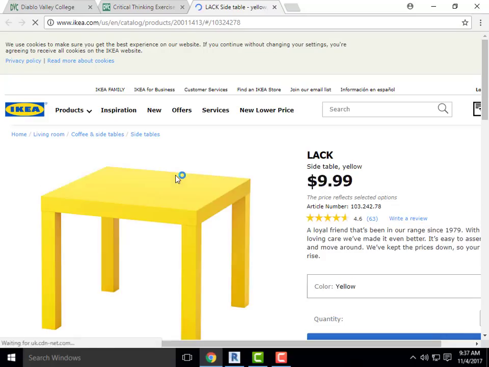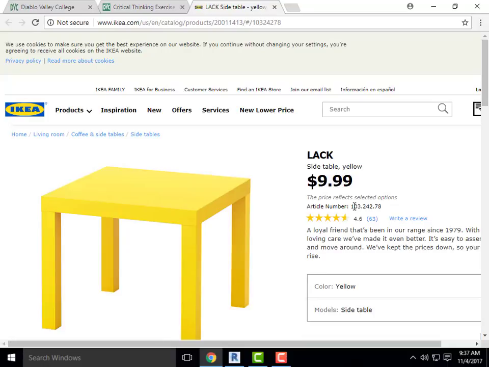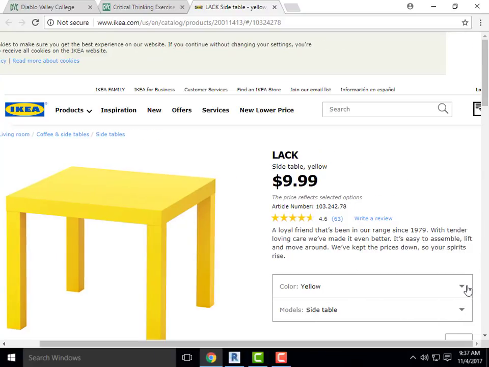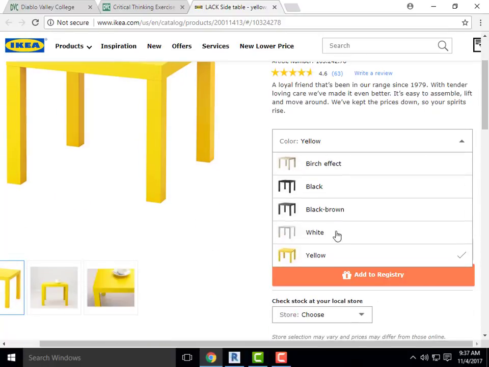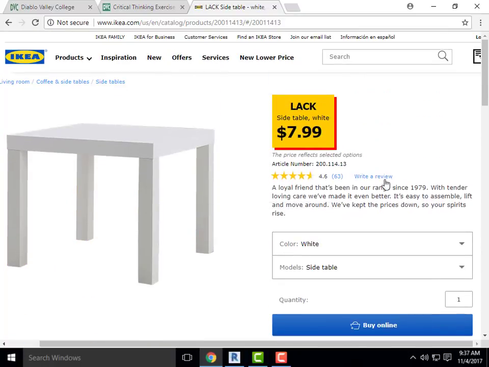It's literally the most simple table. Oh my gosh, the price went up. The price was $8 when we were over there in the other class. Change the color? Yeah, change the color. Wow, I was going to say, $8, deal all day long. $10, no way. But only the yellow one's $10. Yeah, it's very trendy right now. But white's the sale price of $8. Okay. Anyways, running on a tangent.